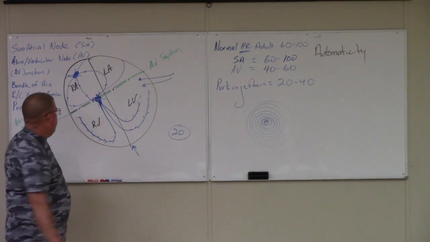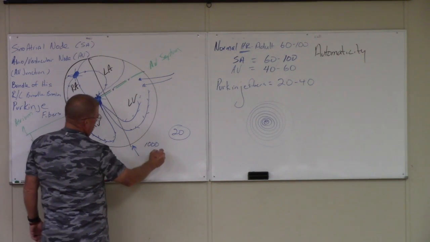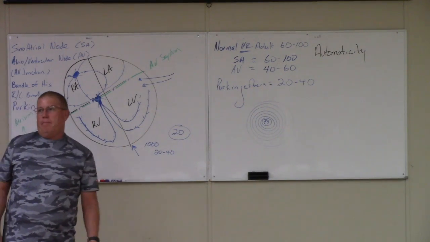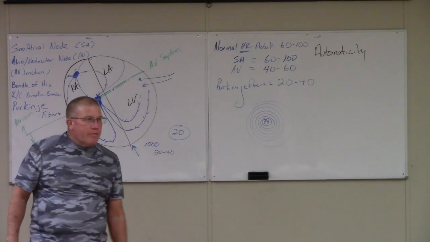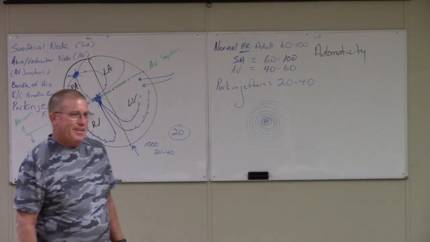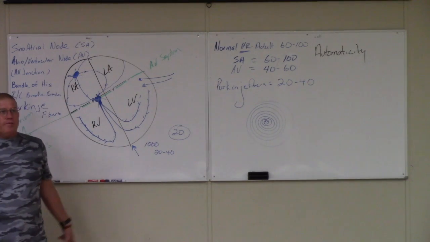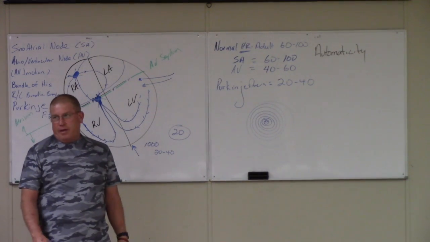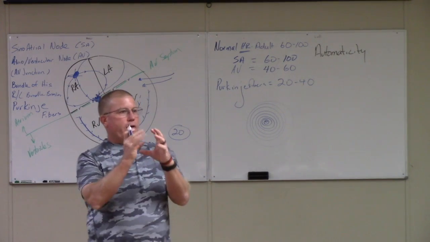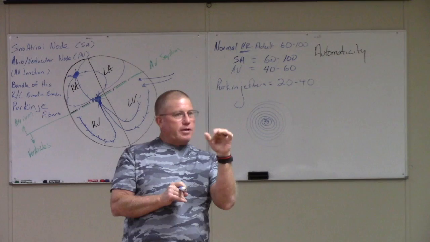So what happens if we've got 1,000 of them doing somewhere between 20 and 40, but not at the same time? Has anybody ever heard of fibrillation? Okay? They're trying, but now what you've got is a bowl of Jell-O. Isn't that VFib? Ventricular fibrillation, yes. Quivering, because every place that Purkinje fibers are contracting, it's just right there.